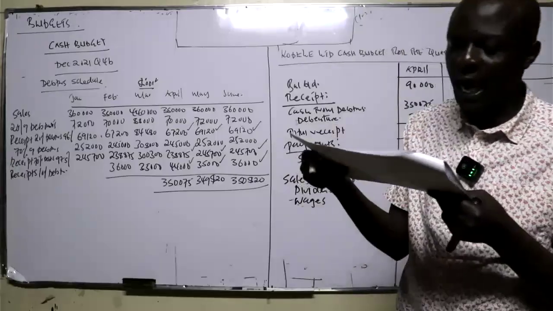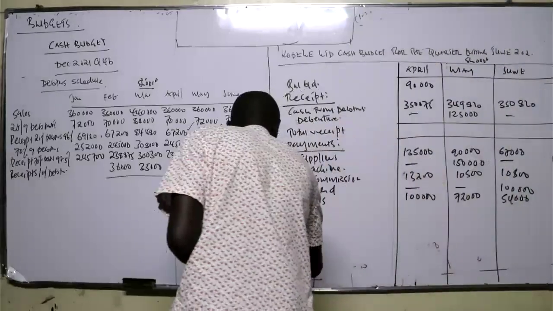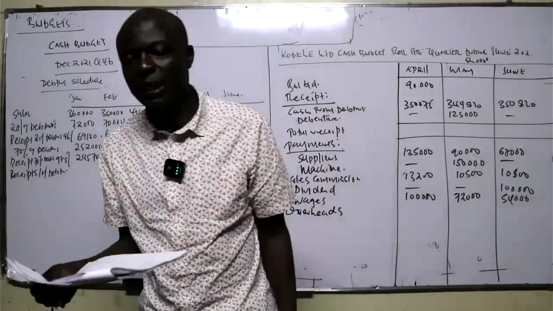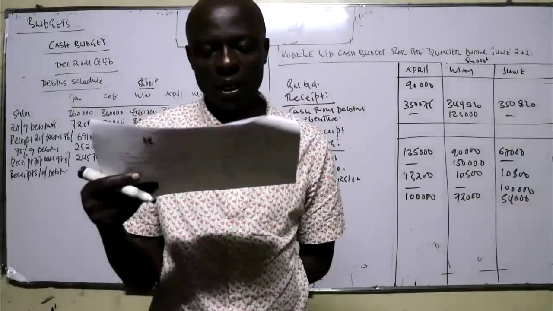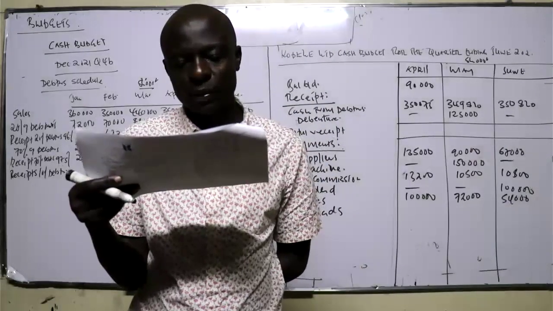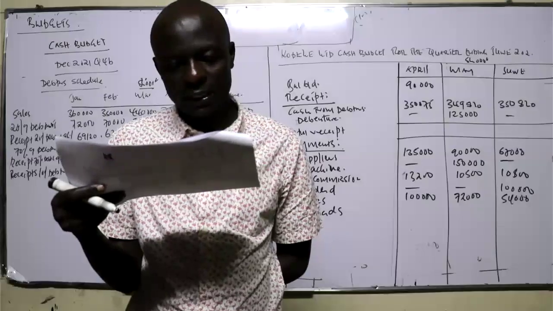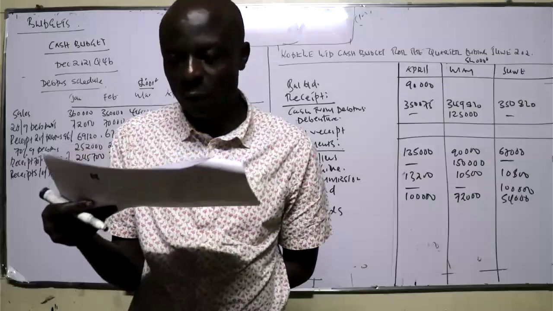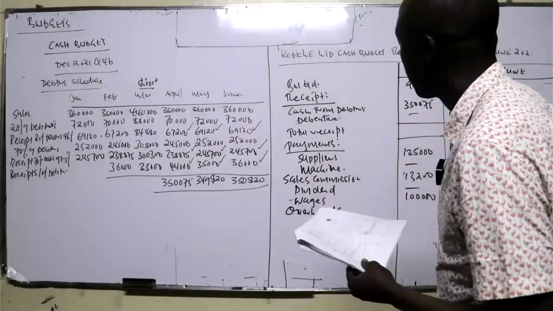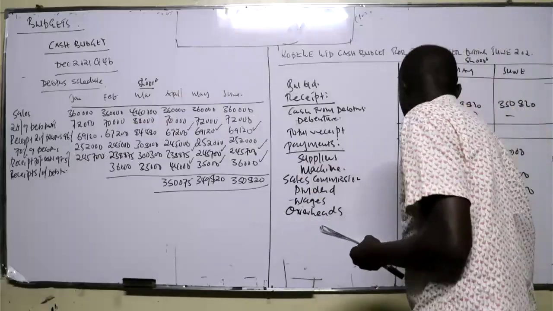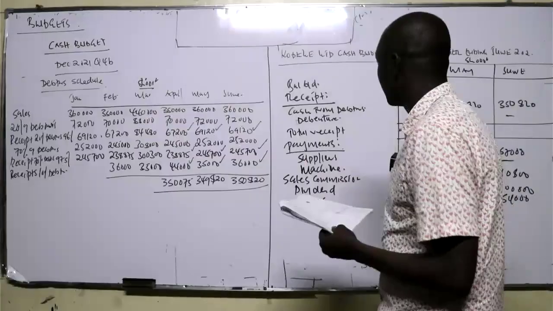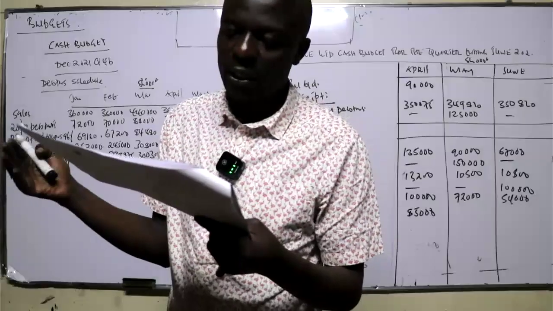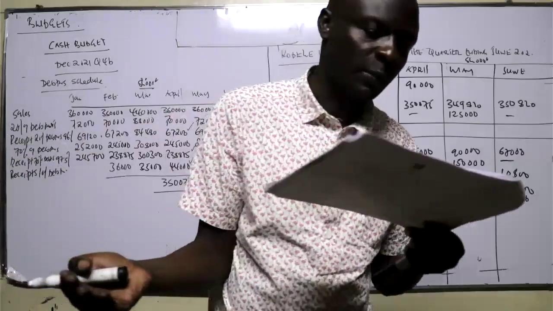Then we have overheads. So we can add all the overheads here. So we can write here overheads, isn't it? They behave the same way. So the overheads of March will be paid in April. So we can add them together. So March, we can add 40 plus 27 plus 18. How much is it? 85. So 85,000 will be paid here, isn't it? This 85,000 is arrived at because we have accumulated all the overheads in March, which are delayed in payment for 1 month.